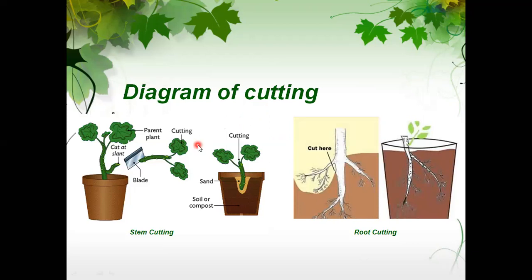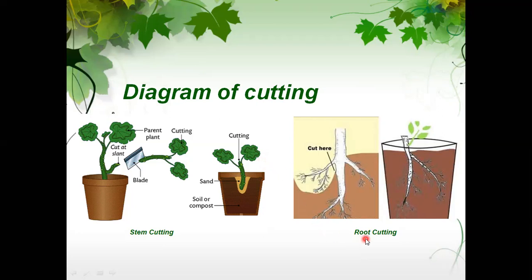Diagram of cutting. In the stem cutting, we have to cut a 4 to 5 inch long stem in a slanting position from the parent plant for successful rooting, for the production of the new plant. Don't break these top leaves because these leaves provide energy for successful rooting. We have to transplant it into the bed, or into a proper container, for nutrition. Don't transplant directly into the landscape. Here, after growth, then we have to transplant into the landscape.